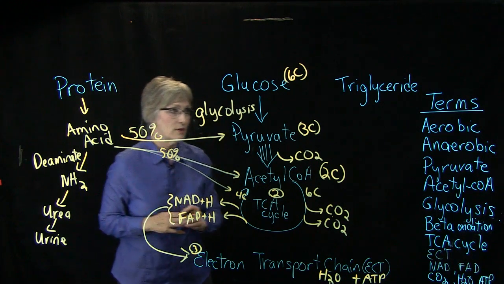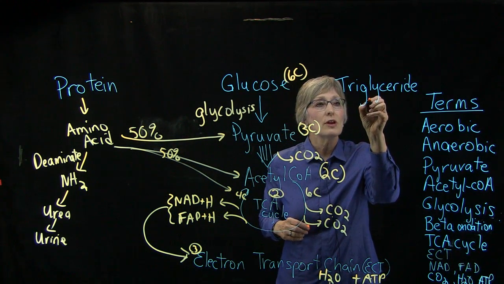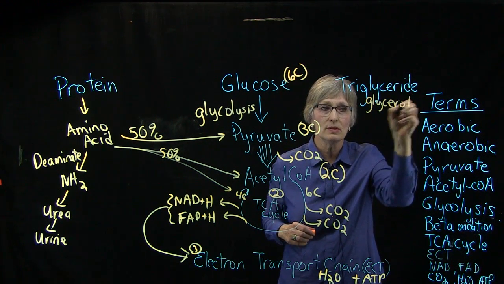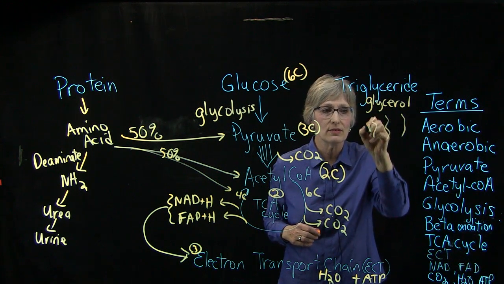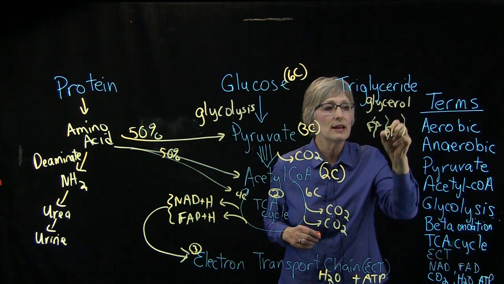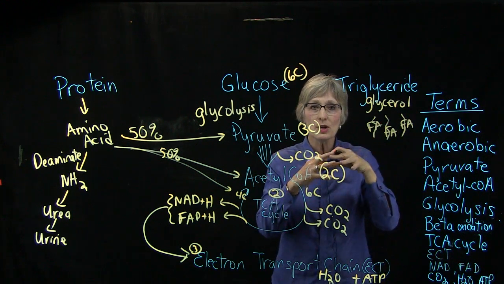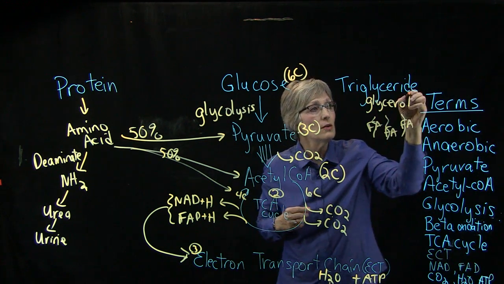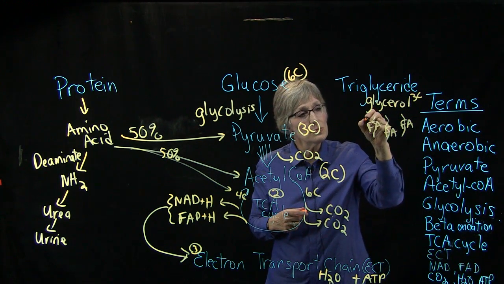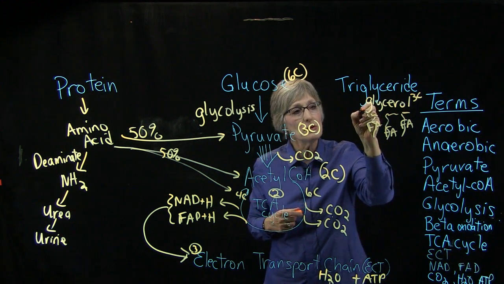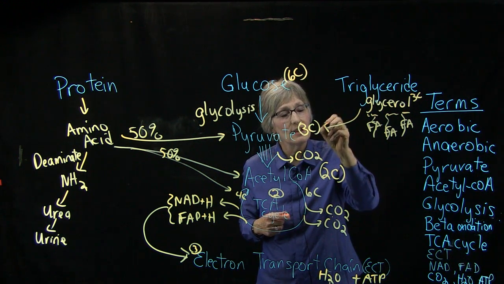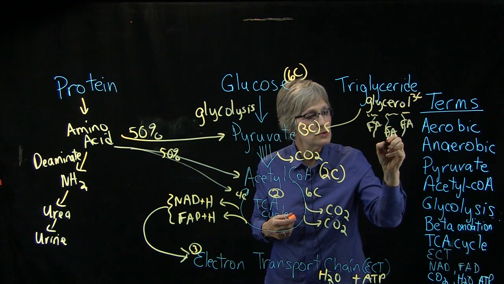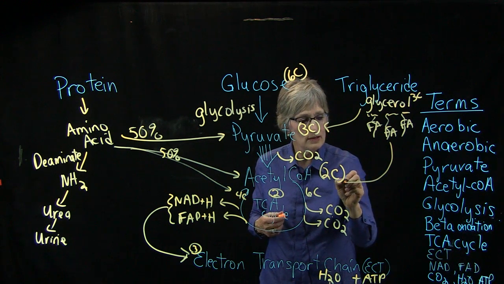Let's go over to the triglycerides. So a triglyceride is a molecule that has the glycerol backbone, a 3 carbon backbone, and then it has 3 fatty acids that are linked off it. So we'll abbreviate that FA. And these we're going to rip apart and take through the pathways in separate ways. Glycerol, 3 carbon. So once we separate these, the glycerol is going to be converted to pyruvate, and then it will get down into the TCA cycle. But these fatty acids are going to go directly to acetyl-CoA.